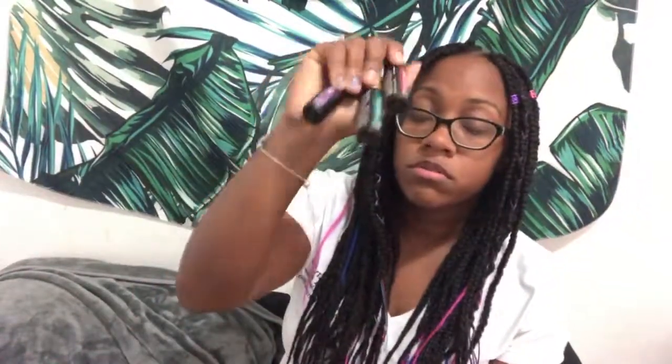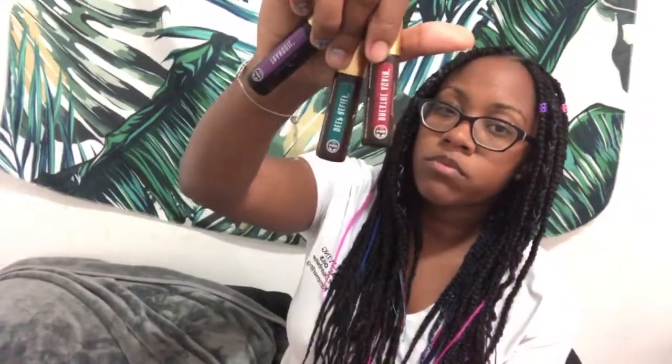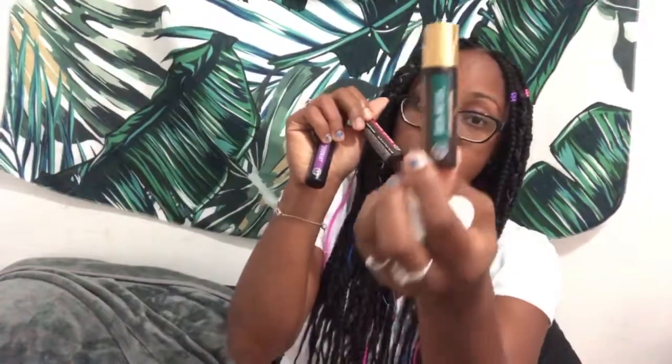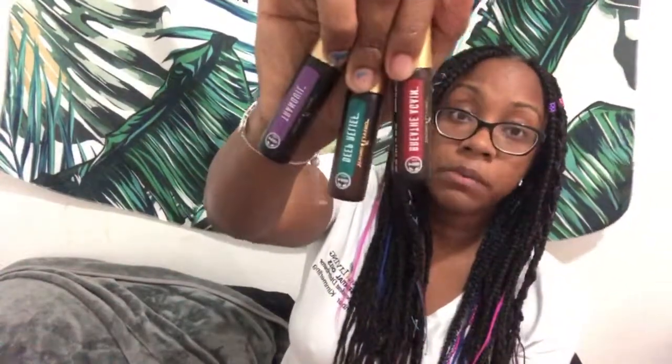Love that oil. Let's see, I would say the Sleek toothpaste. My kid loves this toothpaste. These rollers are amazing because not only can they be used for your kids, I would dilute Breathe Again a little bit more, but this is one of my favorite products. Besides Digize, Deep Relief, hands down, is great. So these three rollers, I would say grab them if you can.